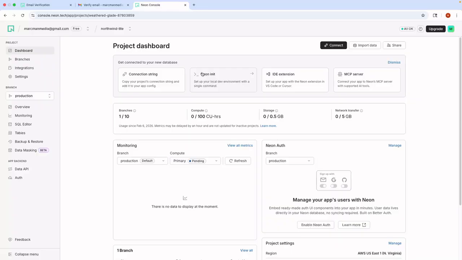At this point, every Postgres provider looks roughly the same. You create a project, choose a region, and you get a managed database without worrying about the servers. Now that the project is created, the next thing we need is the database connection details. Every cloud provider gives you a connection string.